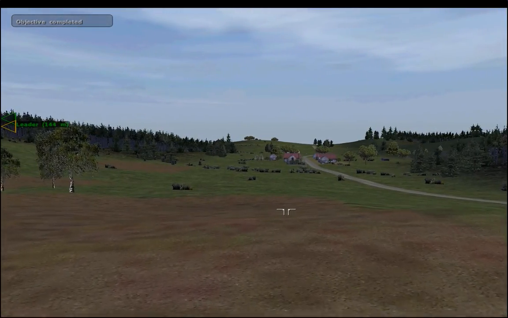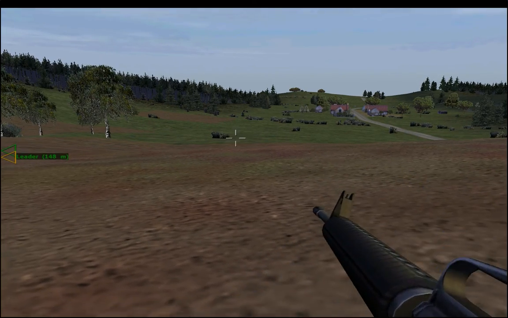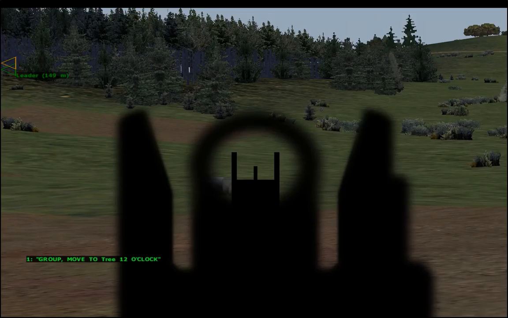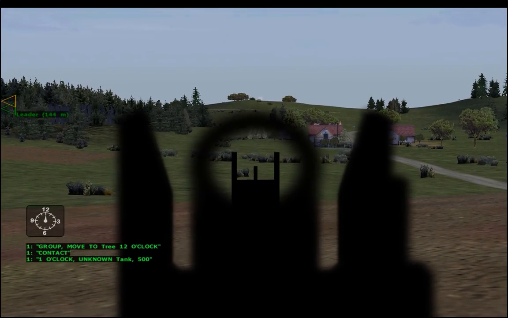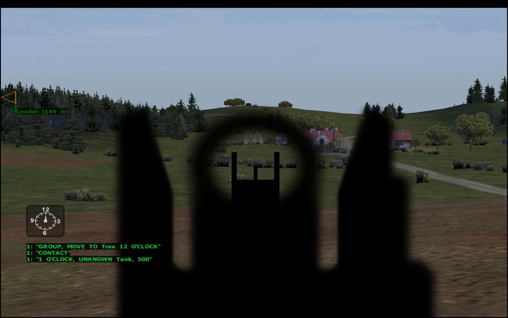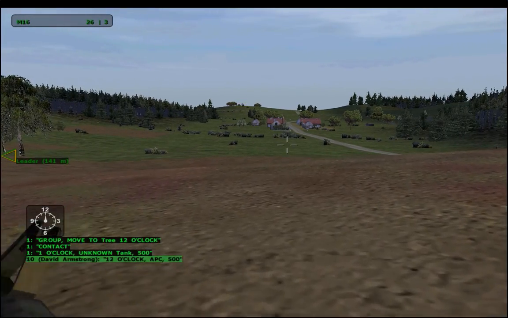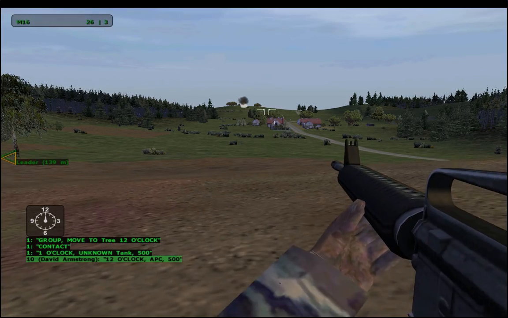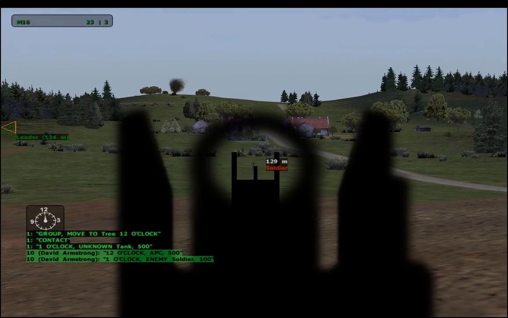Okay, so around here I have to be careful because there are enemies in these bushes aiming at me. Oh, move to tree, 12 o'clock. Contact, 1 o'clock. There's one right there. Tank, 500. Got him. APC, 500. Okay, and that enemy APC is a BMP. For us, it'd be an M113.